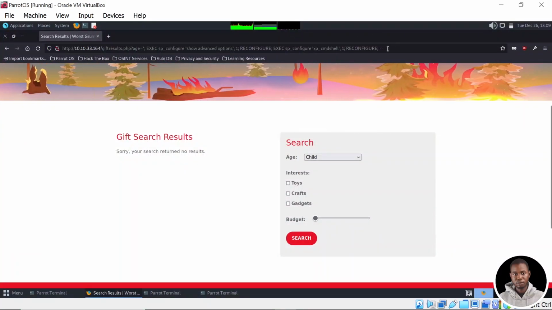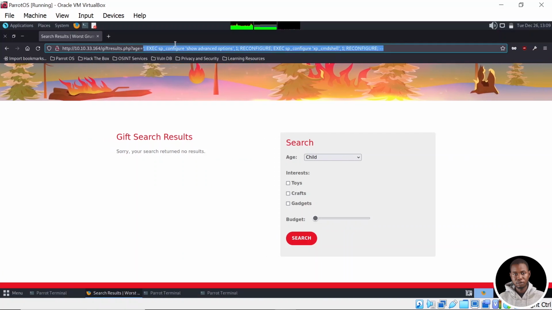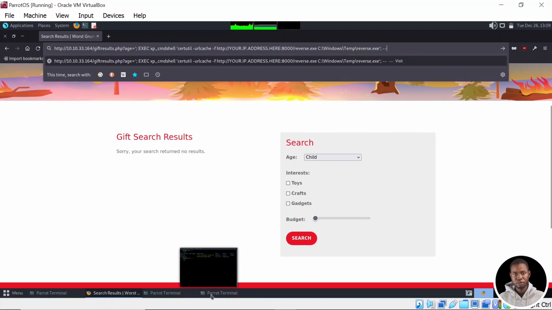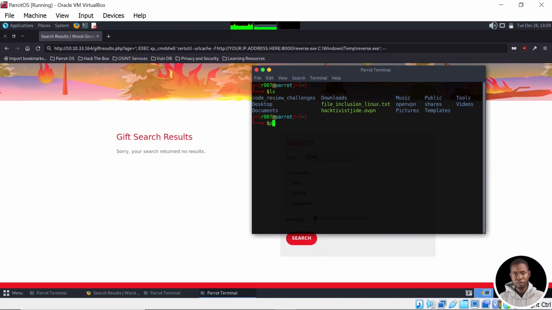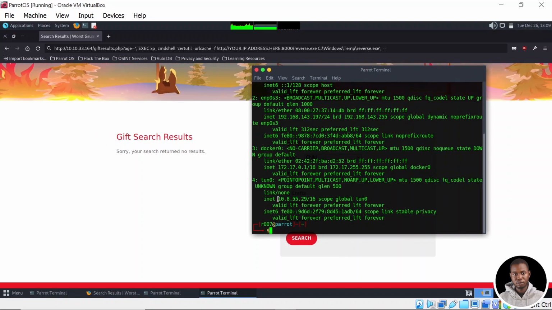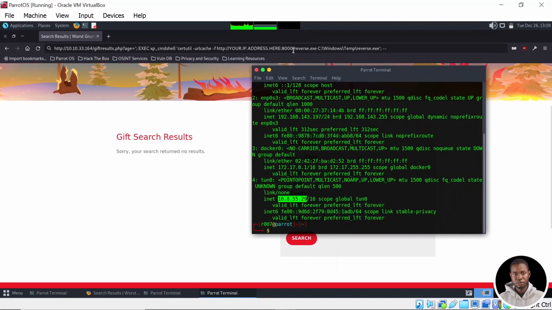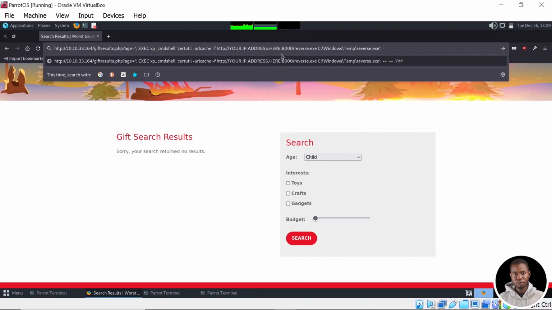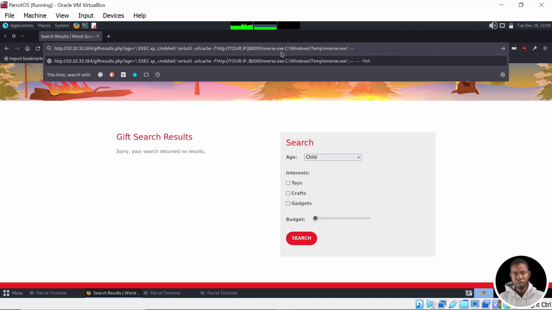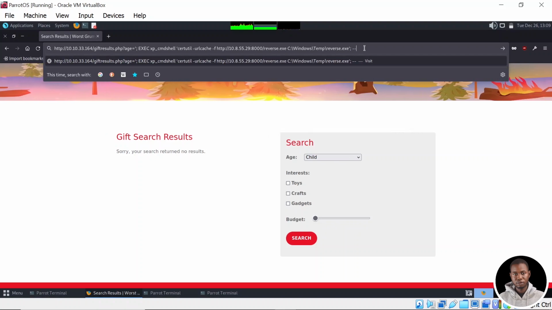our web application. I'm going to copy the entire code up until this last parameter. I'm going to paste in our new payload. Then we need to go into our terminal. Let's just grab our IP once more because we need it as our local host. So let's grab this, copy, and let's head to the browser and replace your IP address here with our original IP address. I'm going to paste and let's execute this command.